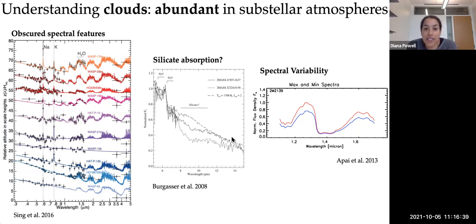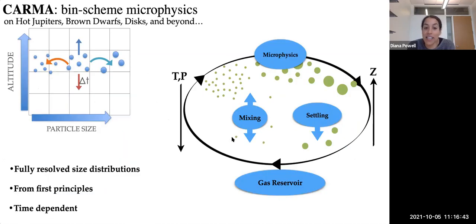And I approach the study of clouds using microphysics with the Community Aerosol and Radiation Model for Atmospheres, known as CARMA. CARMA is a well-tested code that has been applied to nearly every planetary body in our solar system with an appreciable atmosphere. CARMA works on an Eulerian grid of particle size and altitude, where particles are allowed to grow and move into larger bins as well as evaporate and move into smaller bins. And then particles can also move vertically along this grid.